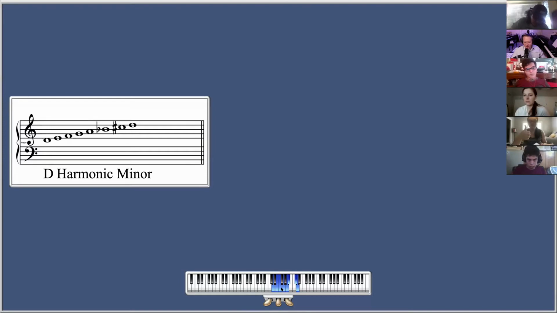Now that we know what we're doing, you ready for another one? Do you have a B flat and a C sharp? I'm still obtaining the manuscript paper. I pulled over. You should have D, E, F, G, A, B flat, C sharp, D. I got everything but the C sharp. Okay. Yeah, we got to remember to raise our seventh, right?